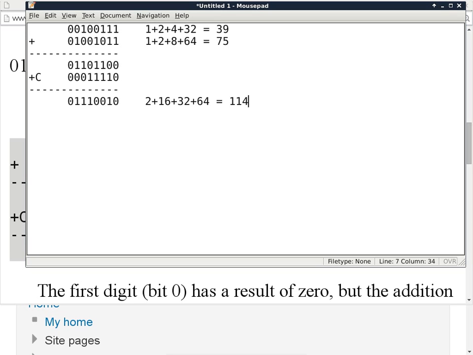But this is really important because it shows you, in one addition operation, like this number plus this number, it really has two results. It has one result that goes here, and it has a result that kind of goes there, okay? Not entirely, but kind of. And then we have another addition in the same column, which is this number plus this number, and then the result goes here, and then the carry also goes here. Is that okay so far?